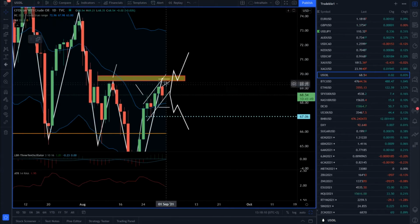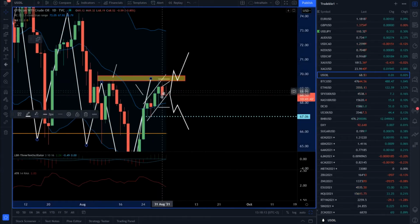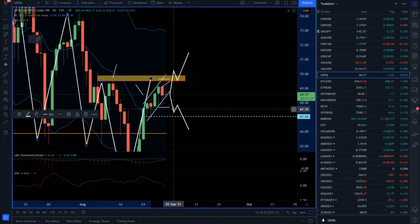On top of that, we got an inside day from yesterday. You can see yesterday was fully inside the range from 2 days ago. So if we take 68.15 on good volume, this is a first indication that we can have a good sell-off. The second confirmation will probably be taking the mother candle low of this inside day formation at 67.67, which is also a very important pivot. But the first indication will be if we really take 68.20 on good volume.